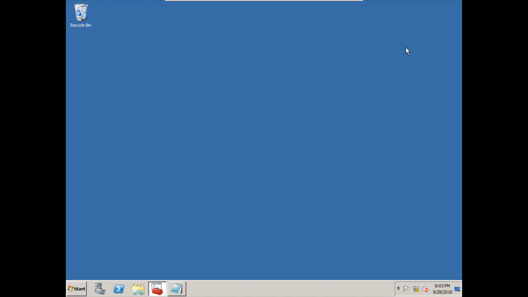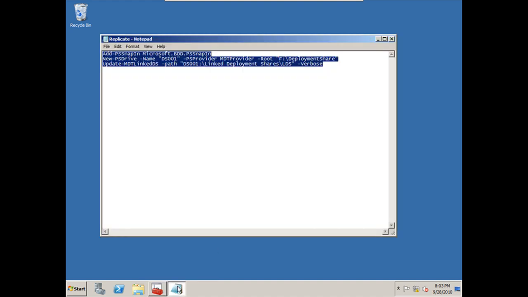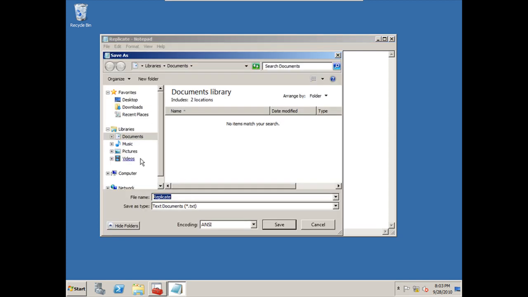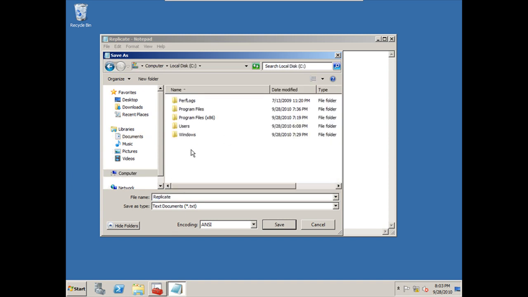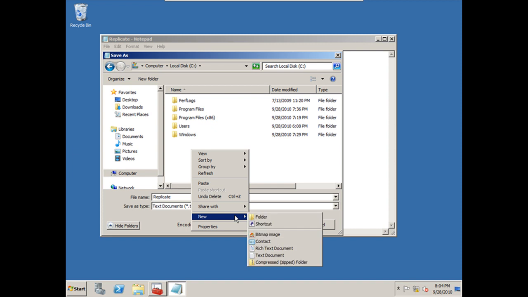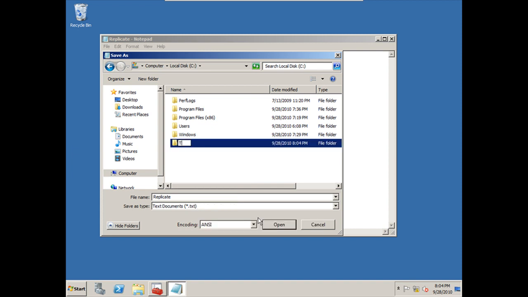Next, we'll open that Notepad document we saved earlier that has the PowerShell command in it. We open that. Let's tell it to save. And I'm going to put it on my C drive in a new folder named Tasks.